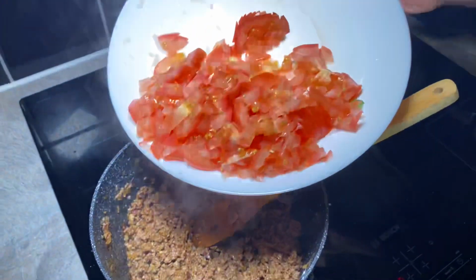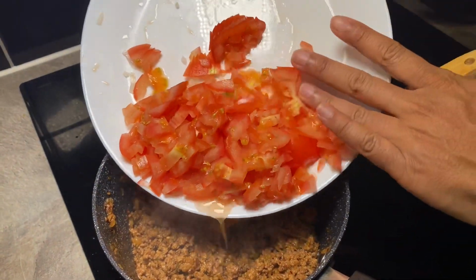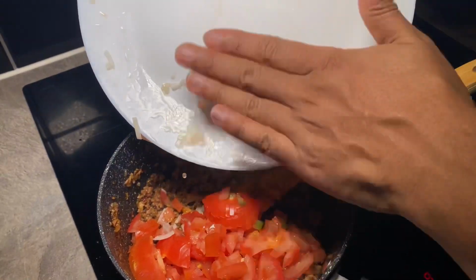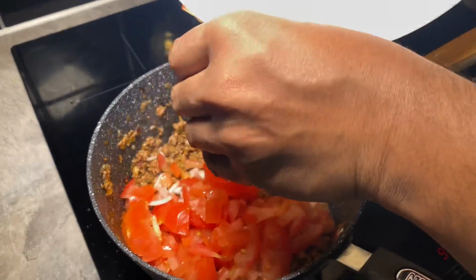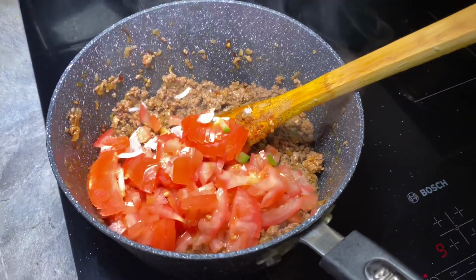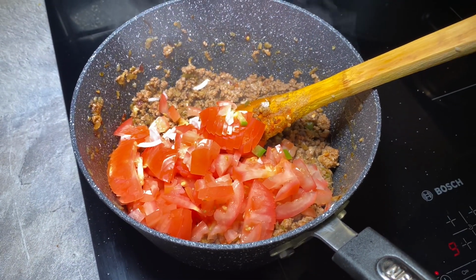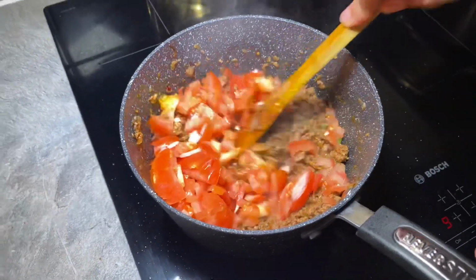Now the tomatoes are going in. You can use chopped tomatoes if you don't have fresh tomatoes. 1 tin would be fine. But sometimes the tin tomato can be a bit tart, vinegary. So the fresh tomatoes tend to have a bit more flavour.